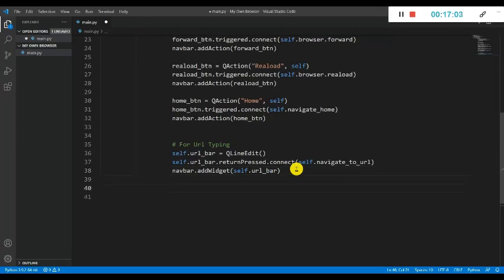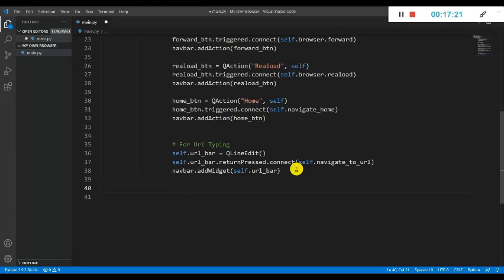The whole code is not finished; some code is left. Let's write that also.